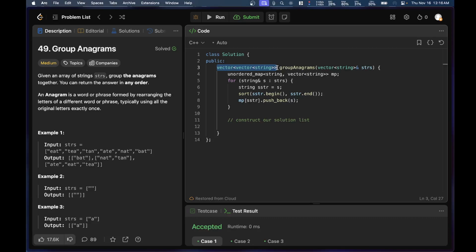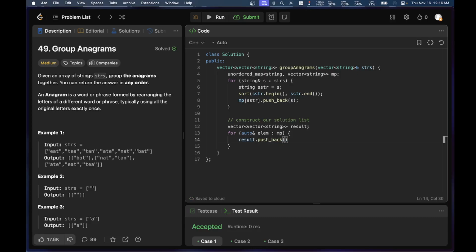The function returns a vector of vectors of strings, and we can just name this result, right? And then we'll go through each element in our map. This is a good way to iterate between all the elements of the map. A map is just association. The internal data structure is just pairs. So we could just do result.push_back.